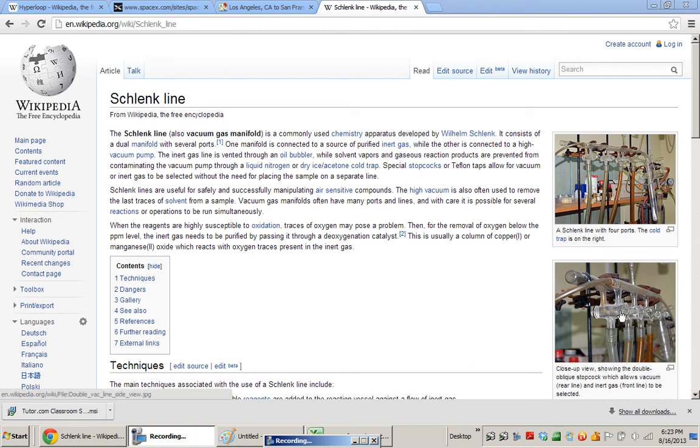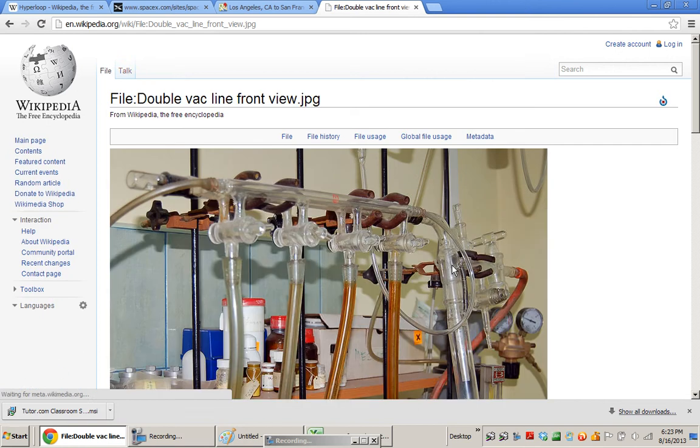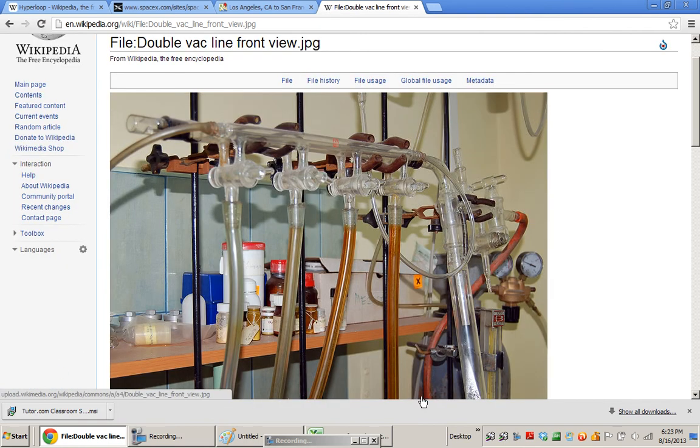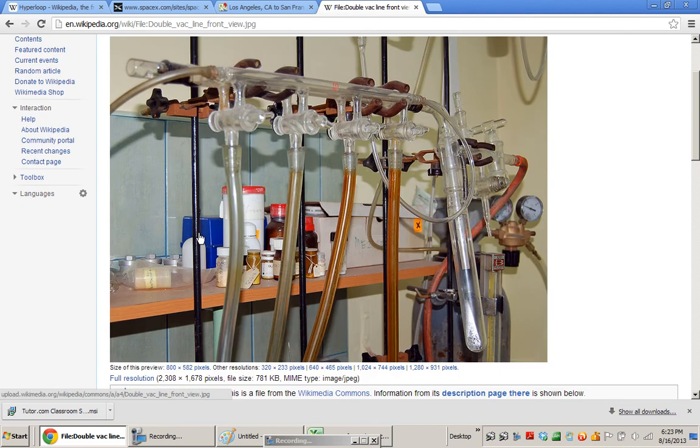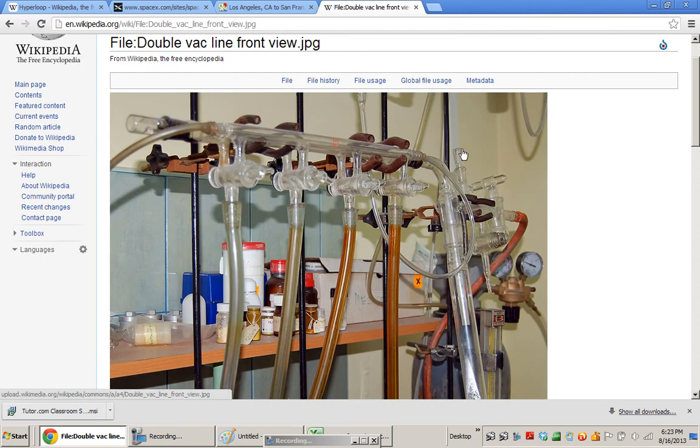You can see here that it has a whole bunch of different stoppers and one of these lines is connected to a vacuum pump. There'd be a vacuum pump connected to this tube over here and it actually pulls as much gas as it can from the inside of this tube in the back. And this whole thing is probably about half a meter long and that's probably a max of like two centimeters in diameter. So let's figure out how much surface area there is in this vacuum tube.